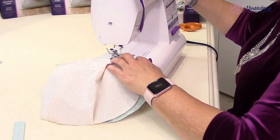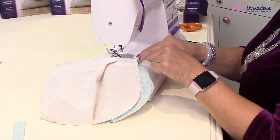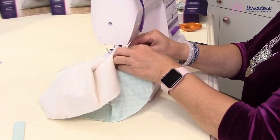So we're getting quite near to the zip pull now. So I've popped my needle in and I'm going to move my zip from here way back so it just keeps out of my way.